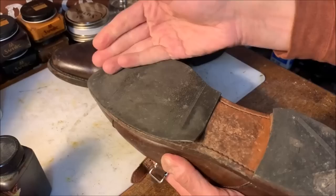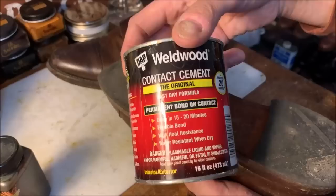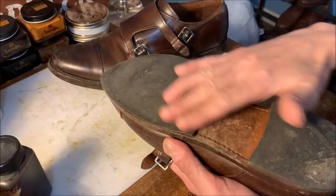A second reason is because I noticed wherever I would cut or sand the leather, this stuff would soak right into the leather and almost disappear. What I figured out from talking to a couple cobblers is they'll put multiple coats on it. It's almost like you get a primer coat of glue, then a second or maybe even a third coat. So I don't think I was really approaching it with the right philosophy.